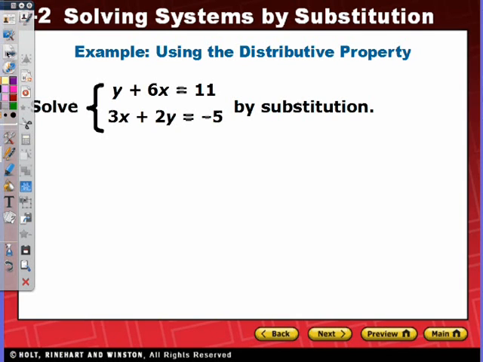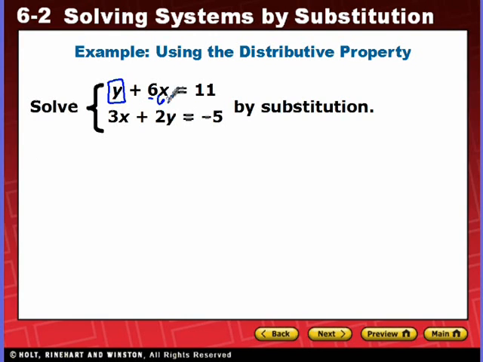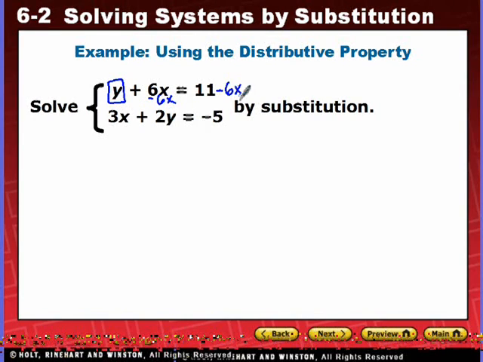First thing I have to do is choose which equation I want to solve for which variable. The simplest one is the best. So what I see is that I already see y almost all by itself. It doesn't have a coefficient in front of it. So that's what I'm going to solve for. I want to solve for y. And if I want to solve for y, I'm going to take 6 x's away from each side. So now my new equation here is y equals 11 minus 6x, or negative 6x plus 11, either way.